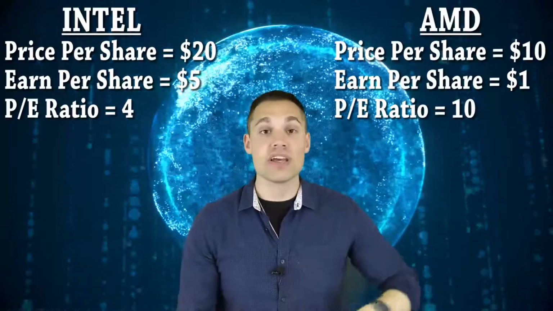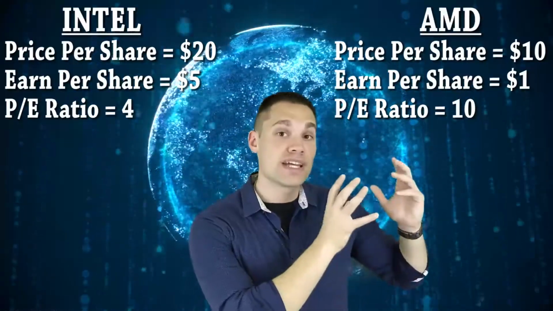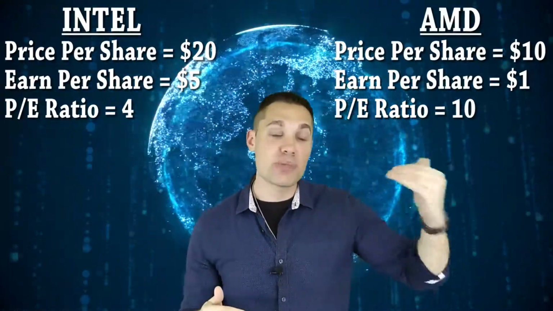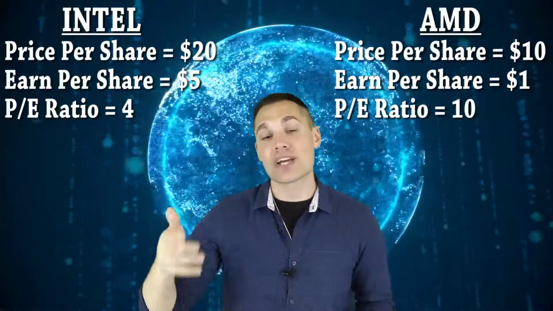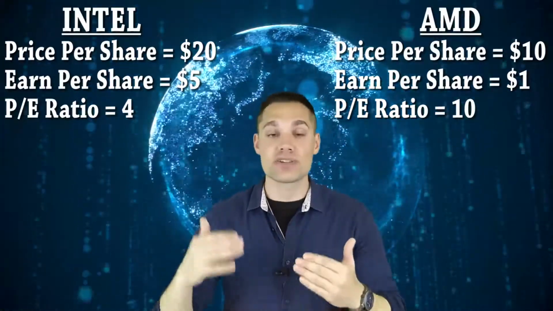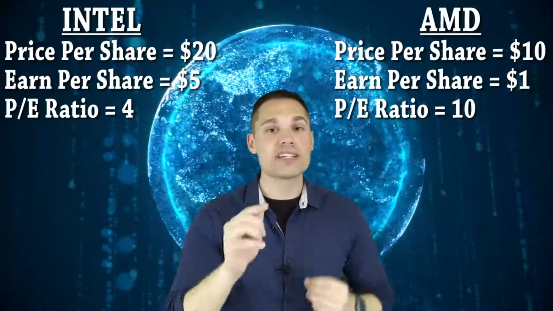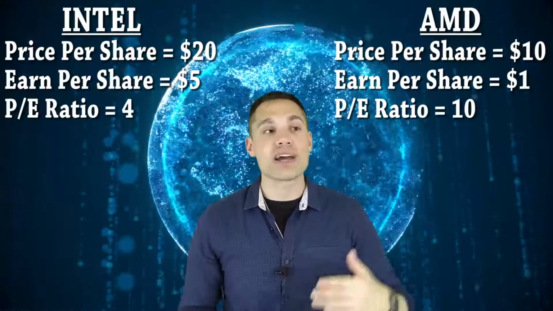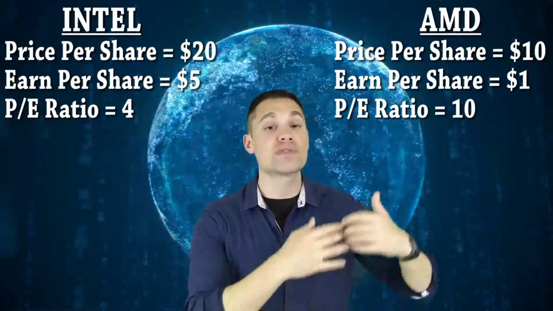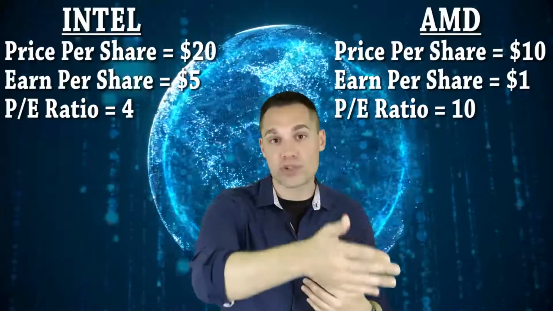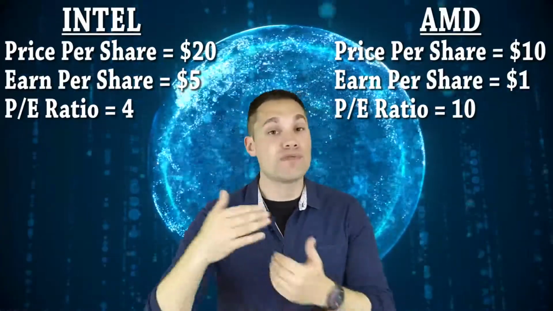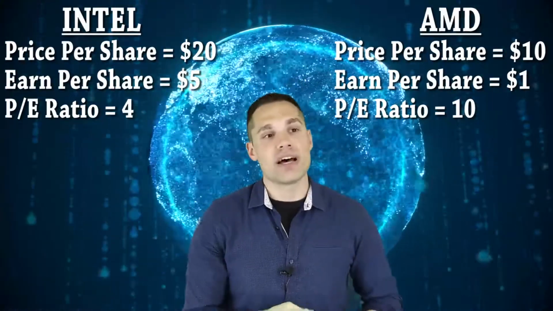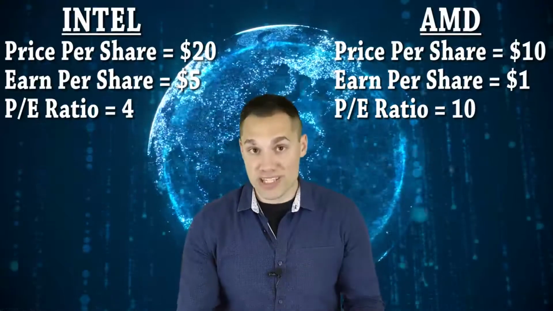So now in this situation, you have AMD with a PE ratio of 10 and Intel with a PE ratio of 4. So even though AMD had a better PS ratio, Intel actually has a better PE ratio, and so now Intel is starting to look like a better stock to invest in. But the thing that you guys have to remember is that these are all just small pieces of the giant puzzle, okay? There may be reasons why AMD would have a higher PE ratio. It might be more of a growth stock, okay? You might be investing in the future for AMD, whereas Intel might be more of a value stock, okay? So a lower PE ratio might be more of a value stock, and with a higher PE ratio, you may be looking more towards the future, more towards growth potential and things like that.